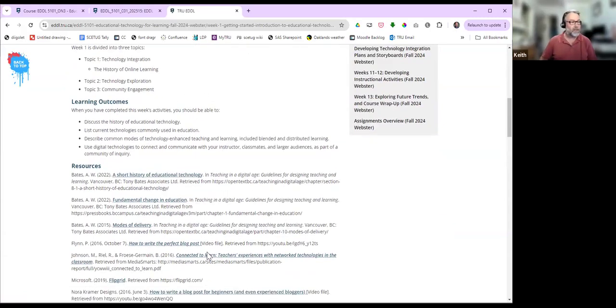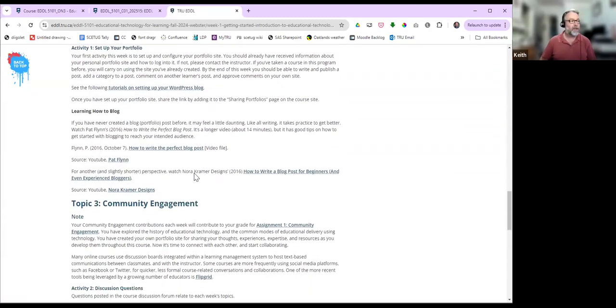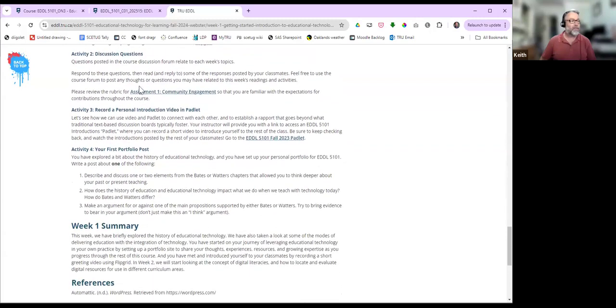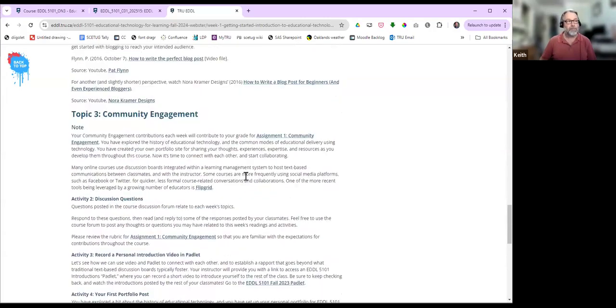Resources are listed and linked first, and then each unit has a similar pattern of a short set of notes perhaps on the topic, some activities, and then further stuff to do. Sometimes a portfolio post. So if we say blog post or portfolio post, that means the same thing. Sometimes questions in the forums.